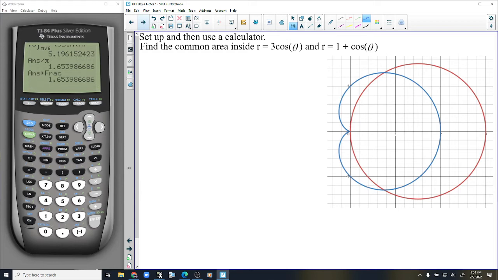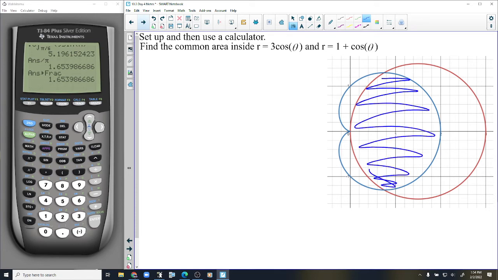All right, can you shade that area in? Where do you think that is? I bet you know it. Not that tricky of a question, I don't think, but if you get it wrong, that's fine. We're just seeing this for the first time. All right, I saw most of you had it. It's in here. Here's the common shaded area right there.